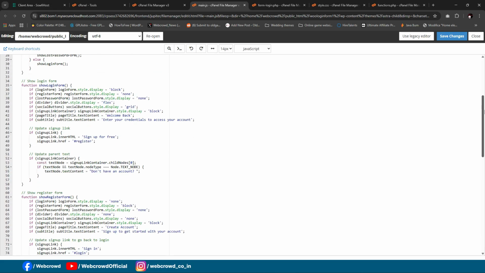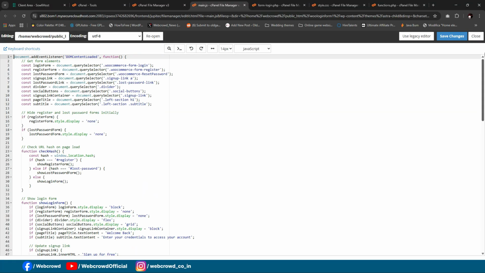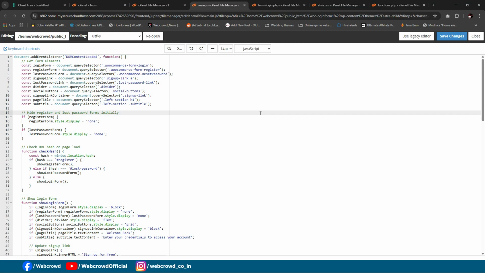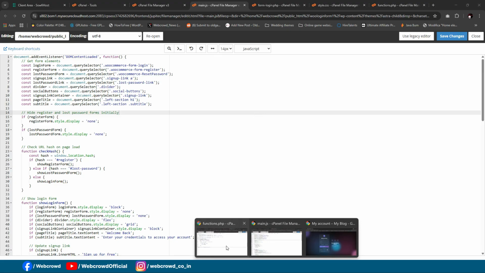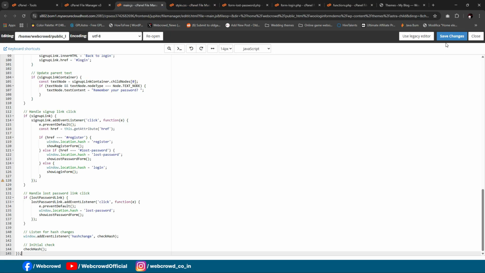This is the JS code, and I have included everything to switch or replace the forms on button click. Go to your child theme, open your main.js, paste the JS code as it is and save changes.